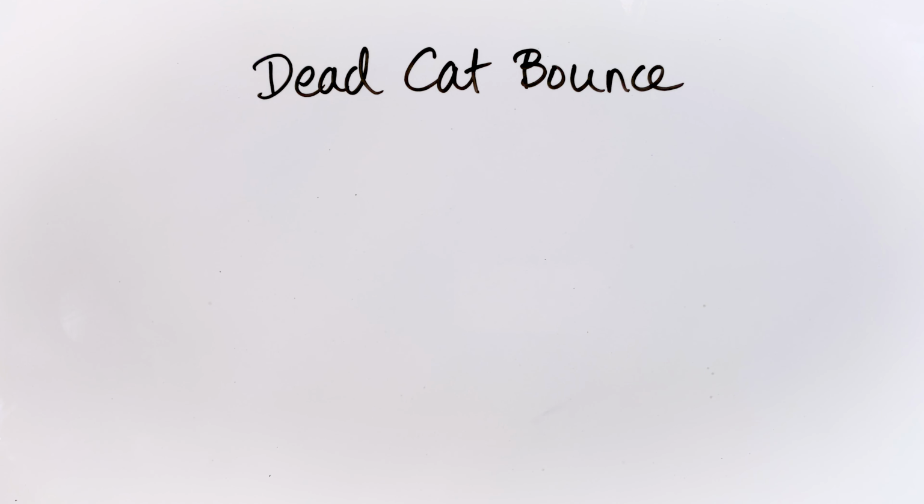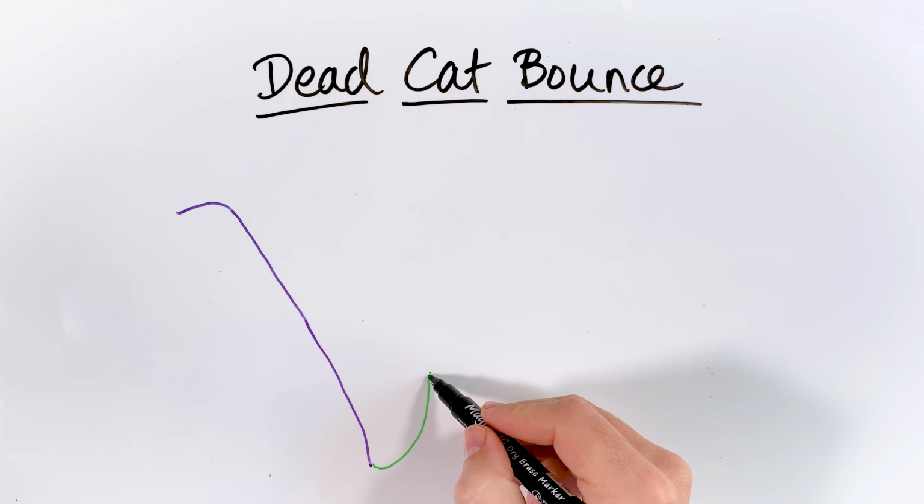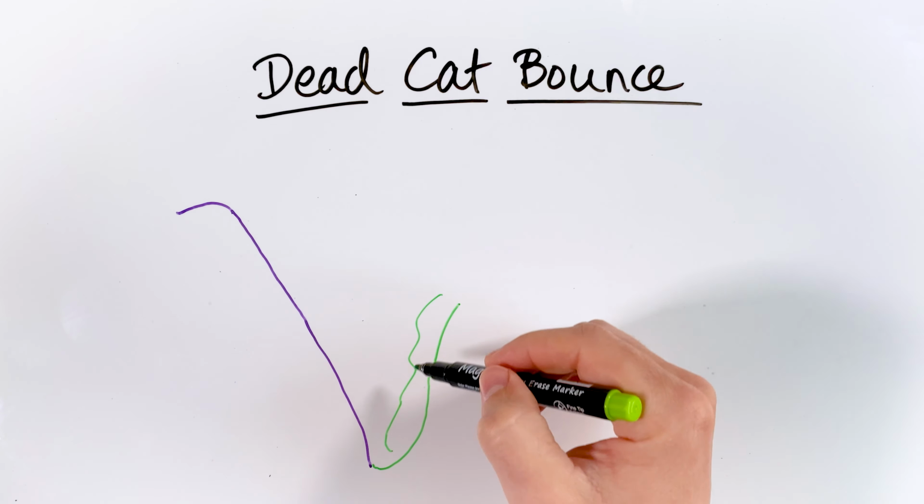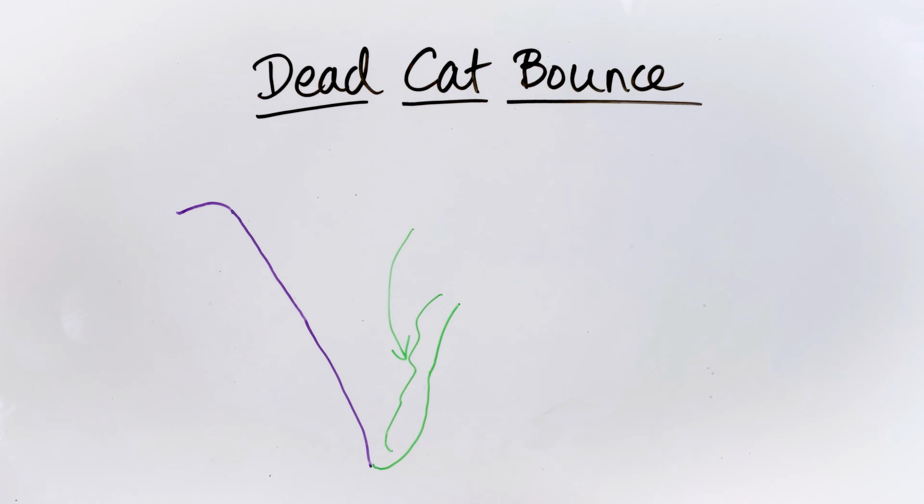But essentially what happens is you get a stock that goes into a bit of a downtrend. It can happen multiple ways, and there's no total definition that says this is exactly what it is and it has to happen by this factor. But you get a stock that starts to decline and move down, potentially sharply. And what will inevitably happen in most securities is that during this decline, whether it's sharp or a decline that's been going on for quite some time, you get a little bit of a relief rally in the security. It could be very short-lived. It could be a pretty strong bounce or rally off of some low. And this part right here is essentially the dead cat bounce.